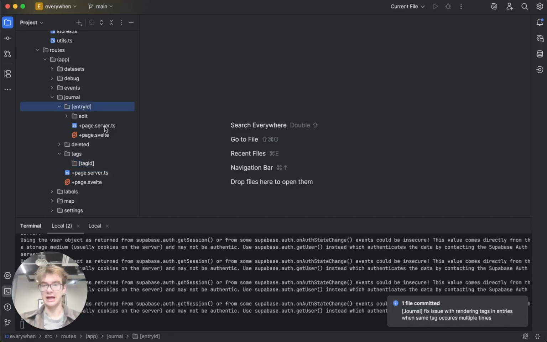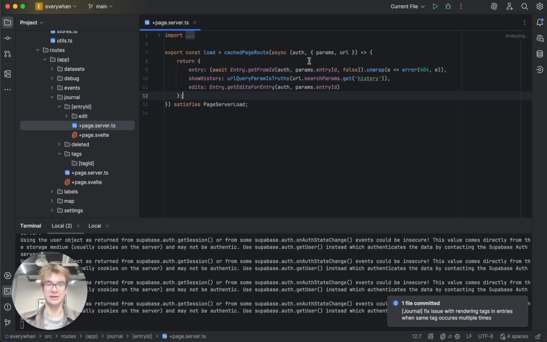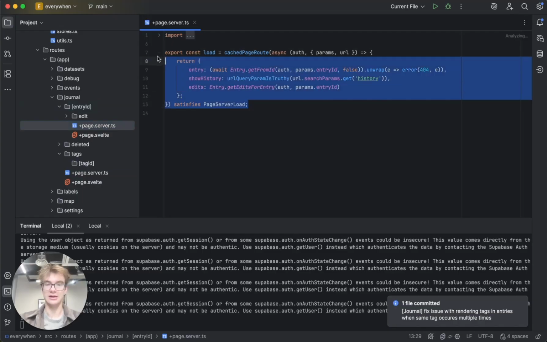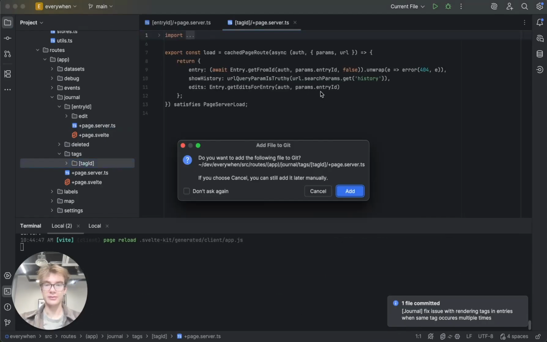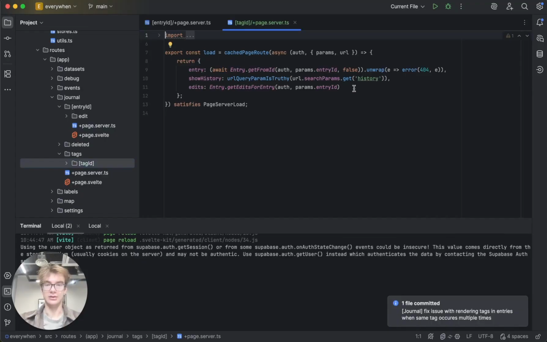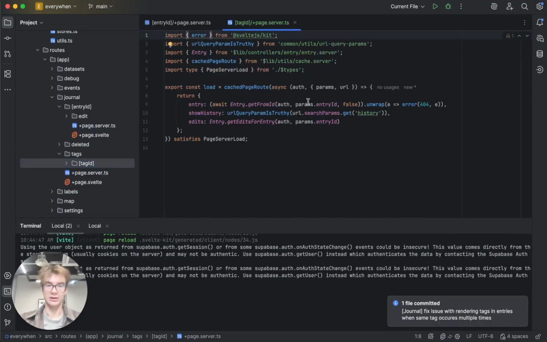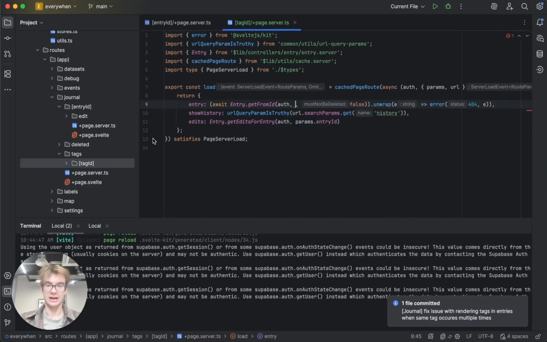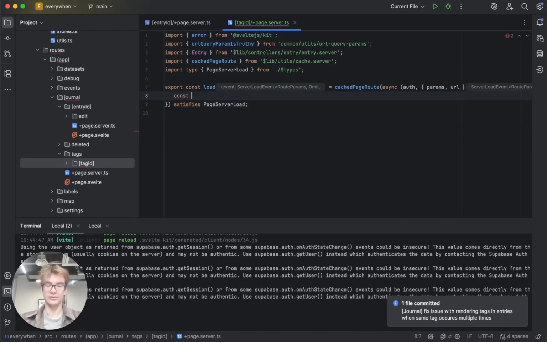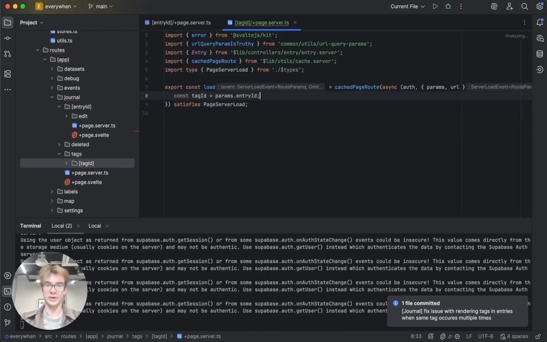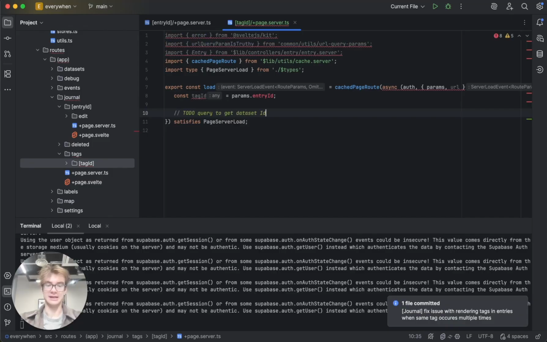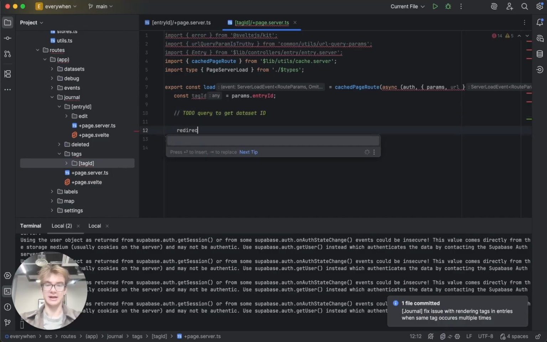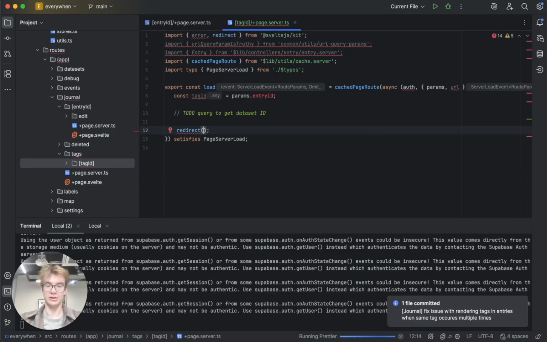Just like this, entry ID. And then let's check how I'm getting that ID from here. I think it's just on the parameters object. So let's copy and paste this, or this whole file even, really. And then we take this thing, do some query to get the dataset ID, and then we want to redirect to it.